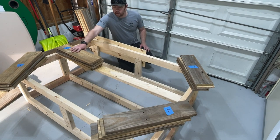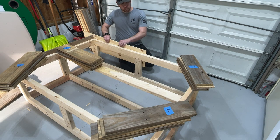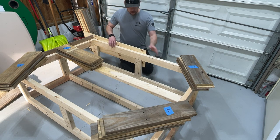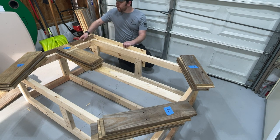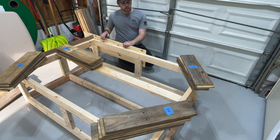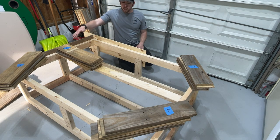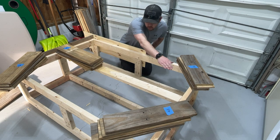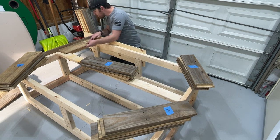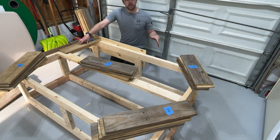I've got all my tops cut to 21 inches and all my bottoms cut to 22 inches. I've screwed a scrap piece of wood to the top as a guide to line up my boards — don't worry about those screws since the countertop will cover them. I also screwed a piece of pallet wood to the side to give me a 90-degree guide for the first board. I've marked the center line so I can see how close each board lands to the middle of that support 2x4. Let's get going.